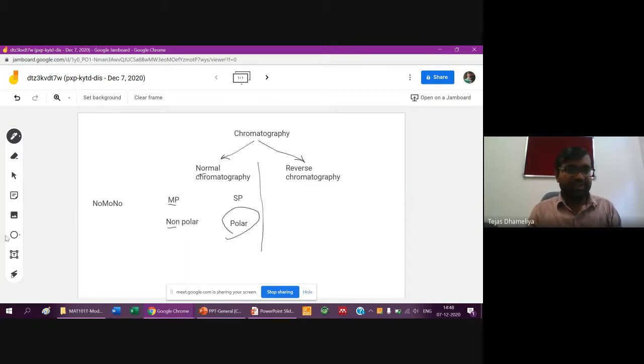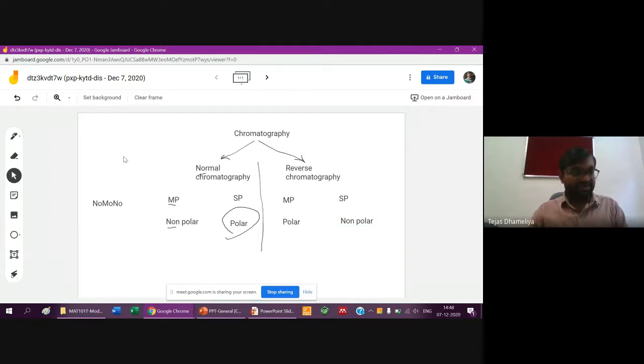Reverse phase chromatographic technique, where again we have the mobile phase and the stationary phase. Exactly इसका उल्टा है reverse phase, where if mobile phase was non-polar in case of normal chromatography, but in case of reverse, इसका एकदम जैसा नाम वैसा काम. If this is non-polar, then this will become polar. And if mobile phase is polar, then in the other case the stationary phase will be non-polar. Okay. So this way you can understand the difference.